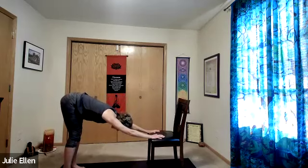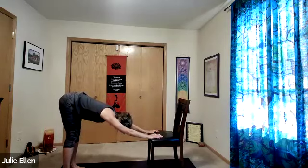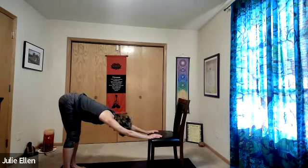Deepen the breath and start straightening out. You're just working on straightening those legs, really stretching through your calves, back of the head, neck and spine in alignment. So I always pull my chin in toward my throat. That kind of neutralizes that.